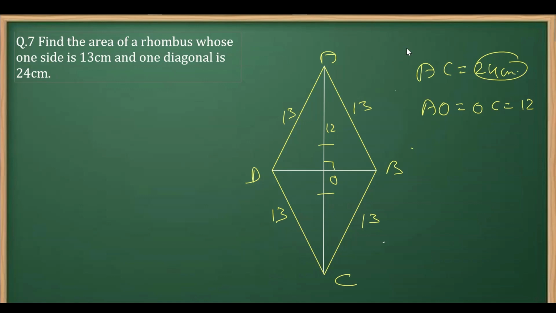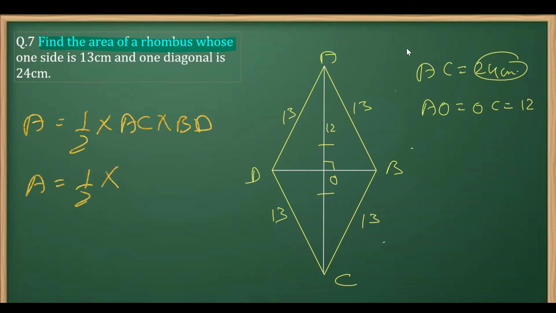What we have to find out is the area of the rhombus. You should know that the area of a rhombus is half multiplied by the product of its diagonals. But the diagonals here are AC and BD. So I'll write AC and BD here. Check, you know the length of AC. You may say that the length of AC I can write as 24, but you do not know the length of BD, right? And that is what we are going to find.